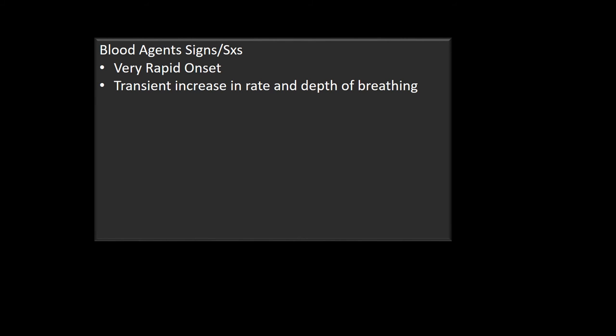So the signs and symptoms of somebody exposed to cyanide, or a blood agent. Very, very rapid onset. They're going to have a transient increase in the rate and depth of breathing because of that cellular hypoxia, right? The first response is going to be a real quick increase in the rate and the depth of breathing. They're going to have an increased heart rate and blood pressure as a result. If we're breathing faster, we've got to move more blood to the alveoli of the lungs, so the heart rate needs to go up to compensate. As the hypoxia starts to affect things like the brainstem, we're going to go into convulsions. As things like the medulla oblongata experience hypoxia, the low cellular oxygen, you're going to go into apnea. You're going to stop breathing because that's where the seat of respiratory control is. Finally, you're going to go into cardiac arrest because of everything that happened.